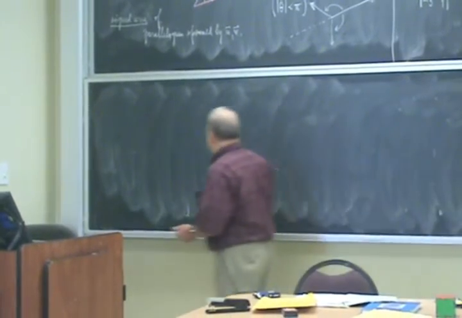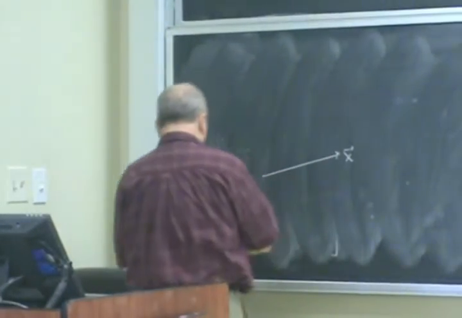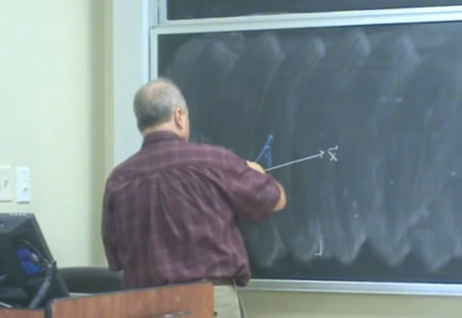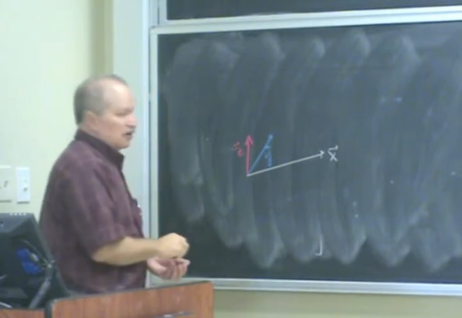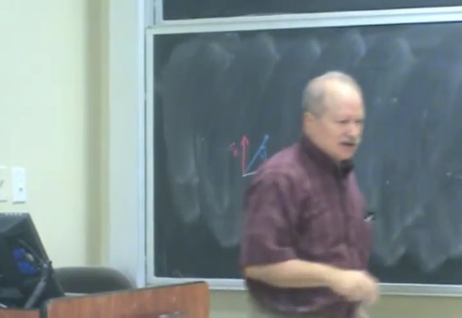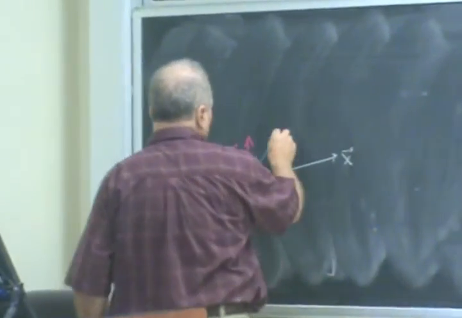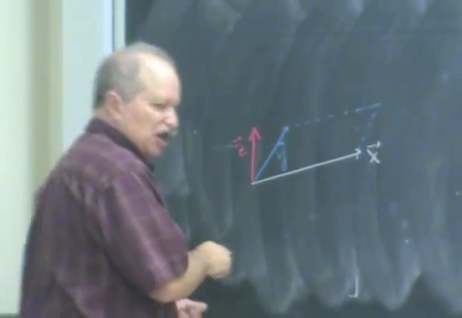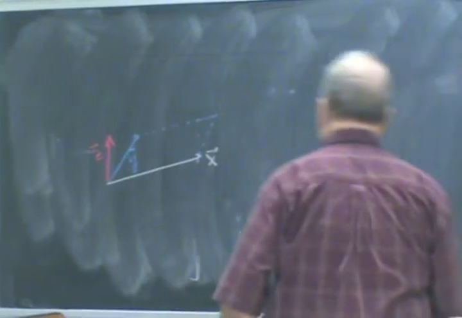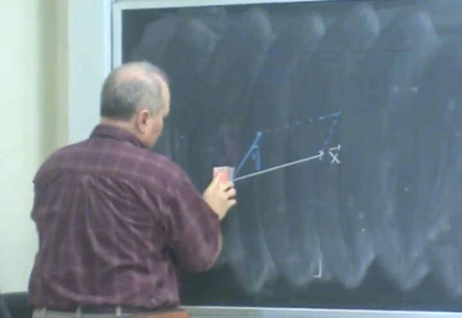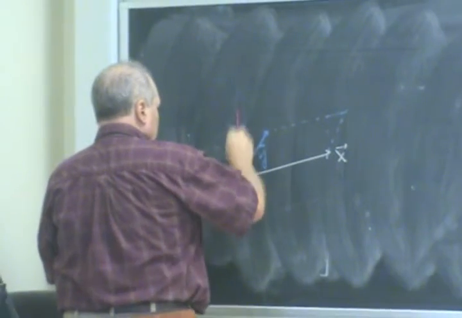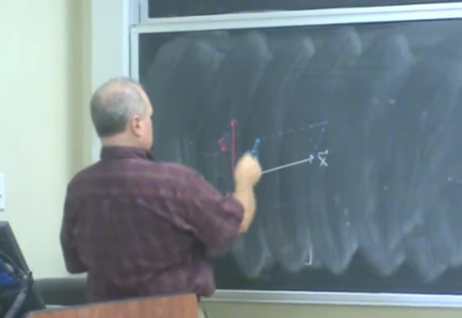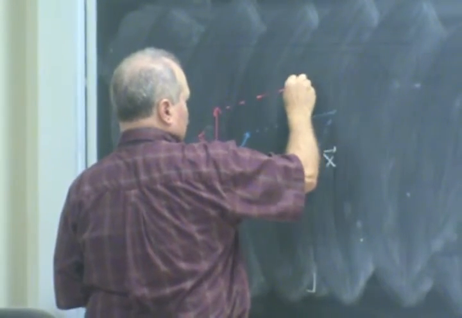So if I do x, and then I have y here, and I have z here, then I should be able to see that if I take the parallelogram corresponding to y, I'm going to change my z to make the picture less confusing. I'm going to make z longer here. So now the parallelogram corresponding to z looks like that.